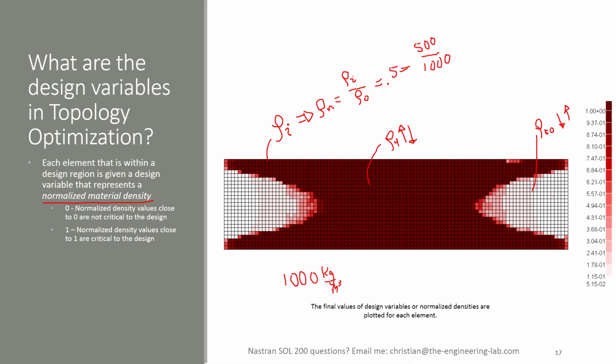You get this range of normalized density values. Some of these values are very close to zero, like you see here in white. So then you can say these regions that have very, very small normalized densities, you can effectively remove those elements. Whereas if you have a strongly colored region where the normalized densities are close to 1, this is a region where you should definitely keep the element that's there.